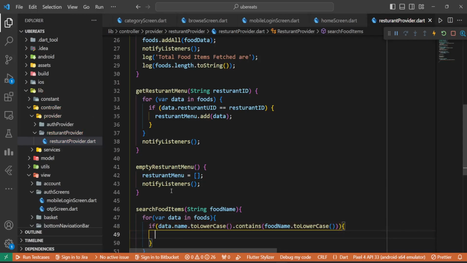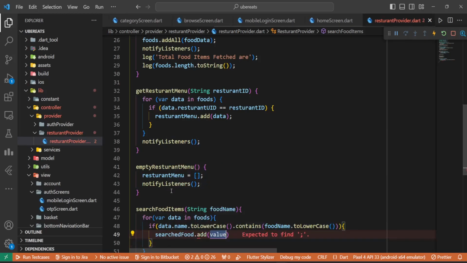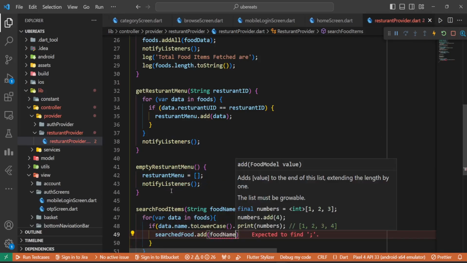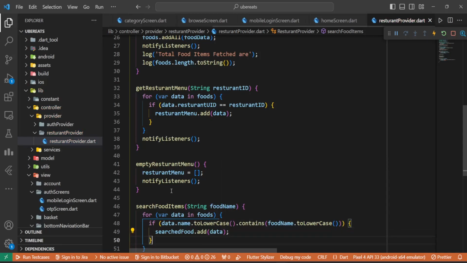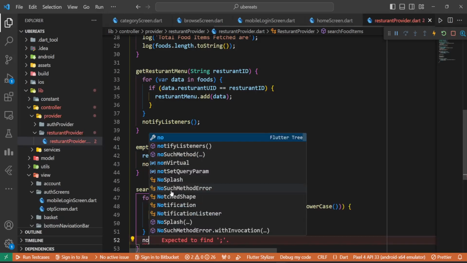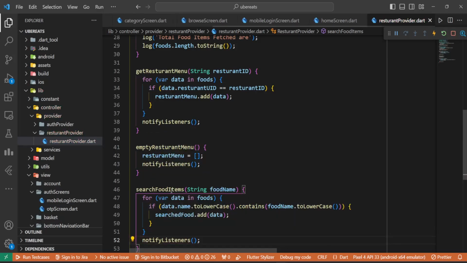So we'll go with searched food dot add data. And at last, we want to notify listeners. Okay, we are good now.